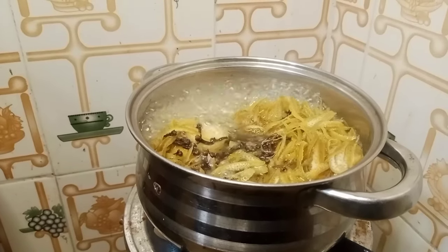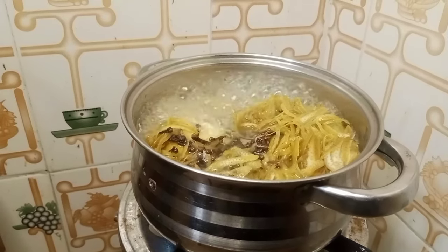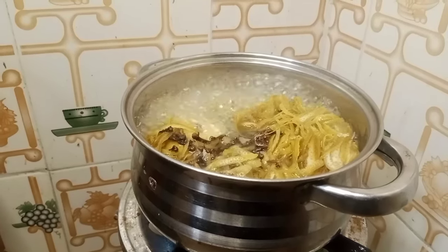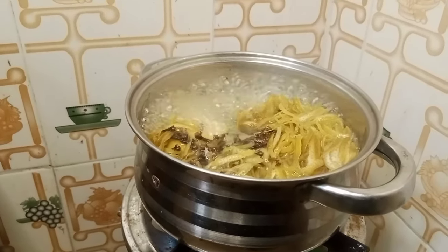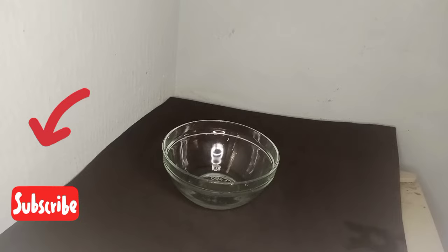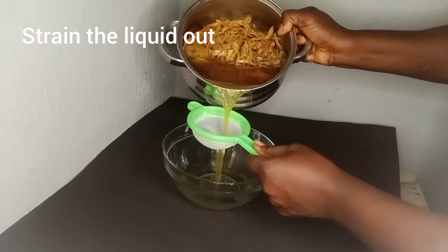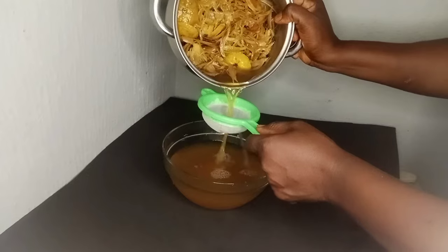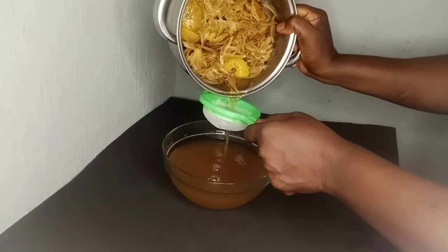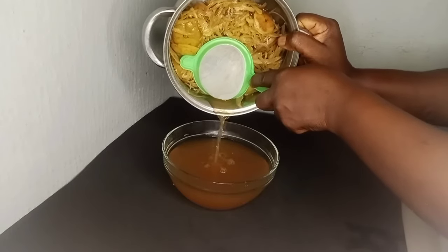You can also do more research on how to use orange peel and cloves water — this powerhouse concoction — to grow your hair and learn more about the importance of this powerful remedy. After steaming, remove the pot from the heat and let it cool down to room temperature for about 15 minutes. When it is cool, strain out the orange peel and cloves, leaving you with a beautiful infused water.